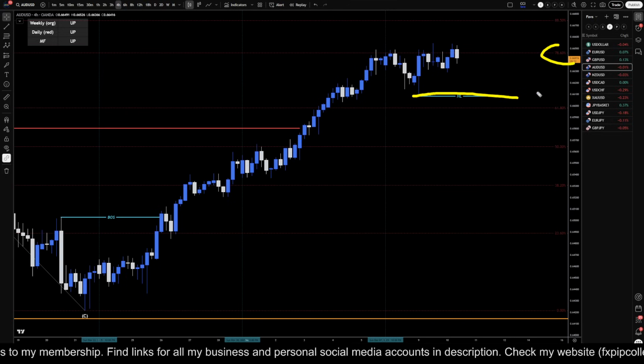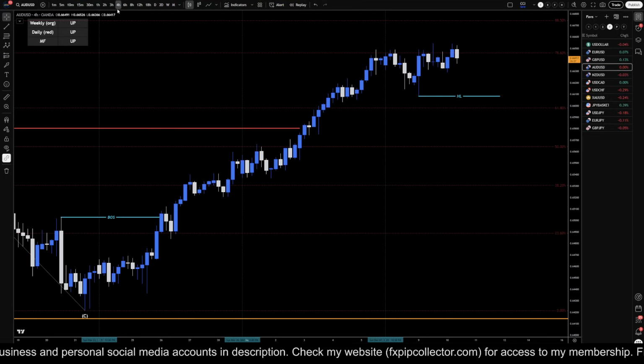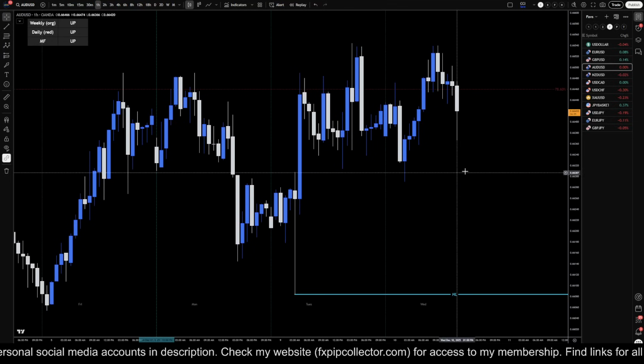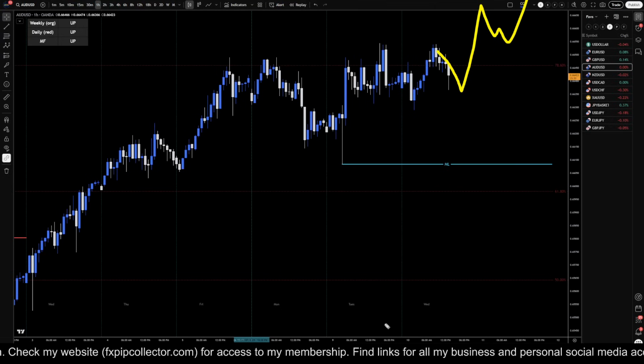It's not just the Fibonacci level that's important, it's the Fibonacci level and a break of structure to the downside that is important for me. Which we definitely do not have yet. So going down to the 1 hour time frame, we have to see what happens at the news. If it just shoots up and keeps on making higher highs, higher lows, then we definitely want to continue to look for longs.